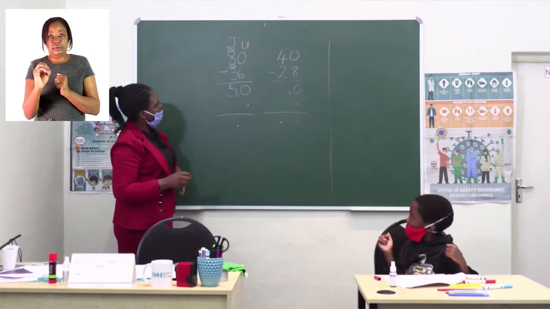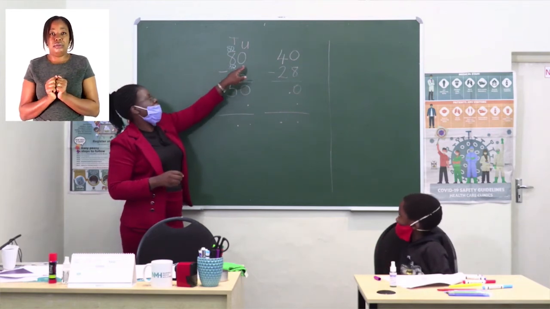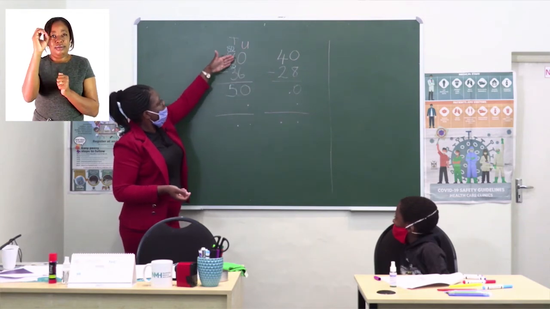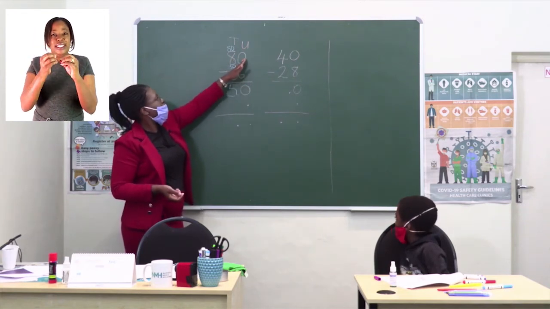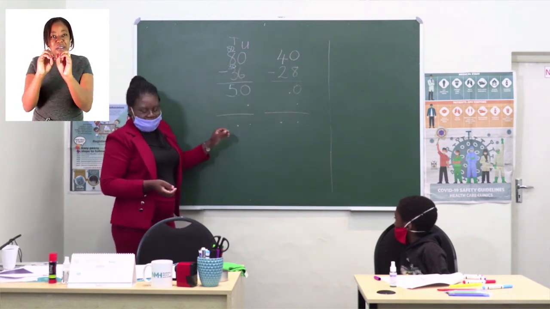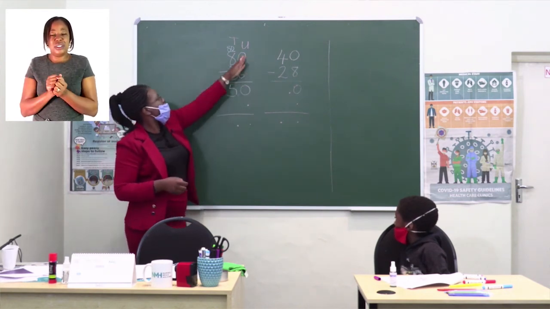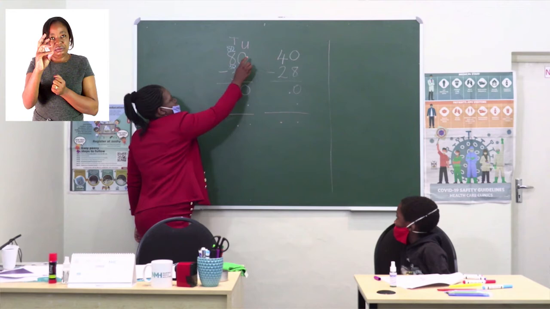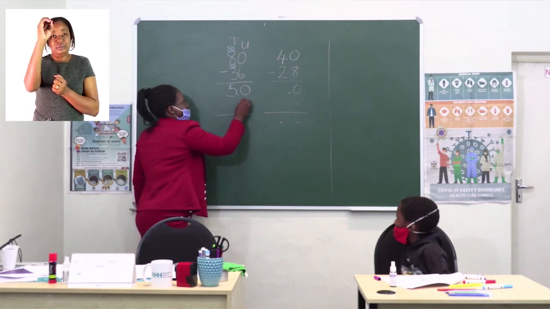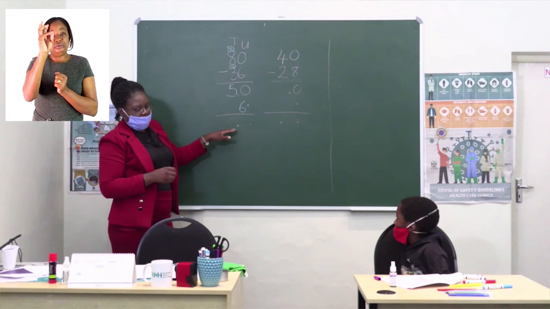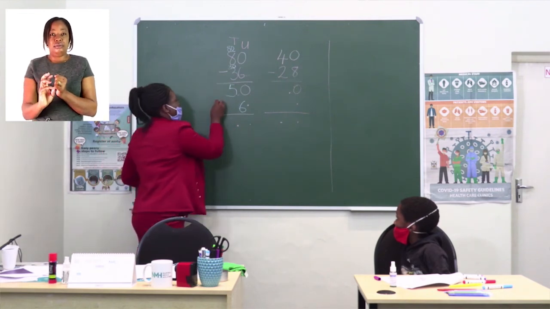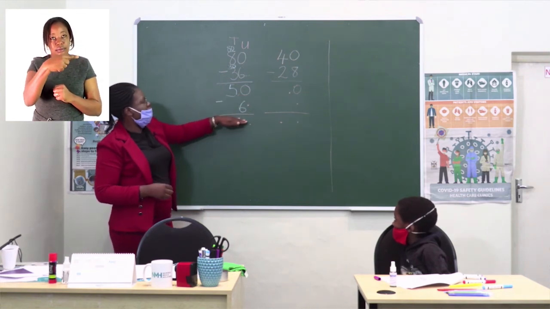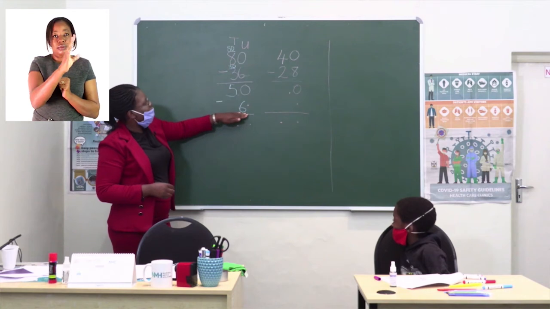Are we together? Okay. So now I have my 6 here and there is nothing, that is the 0. So what is short there to make a 0 here? What is short there is just a 6, so that it can balance down there. So I'm just having a 6 here alone. There is nothing. So that is the number that is short there. Are we together? And we are minusing, don't forget the sign. So now from here, I have to take away 50, now take away 6.